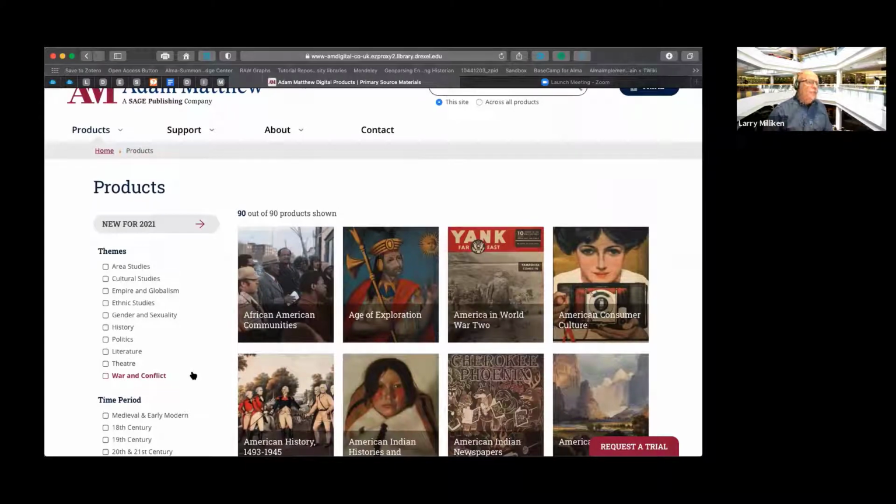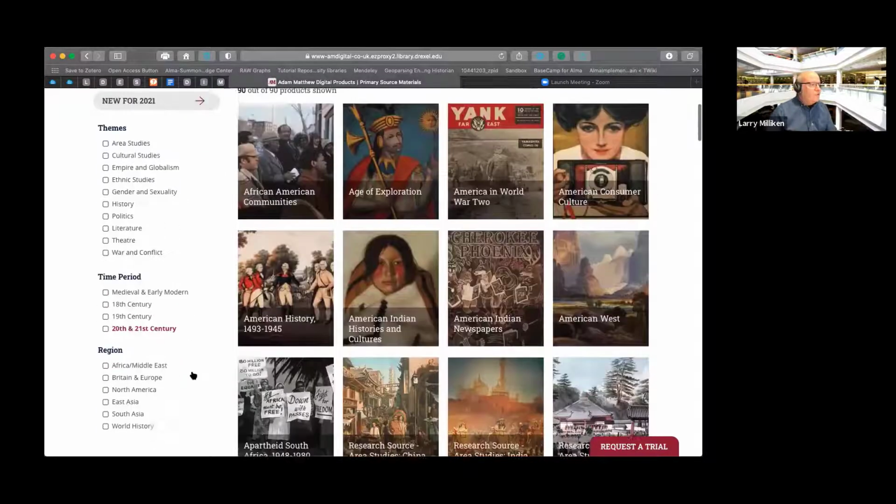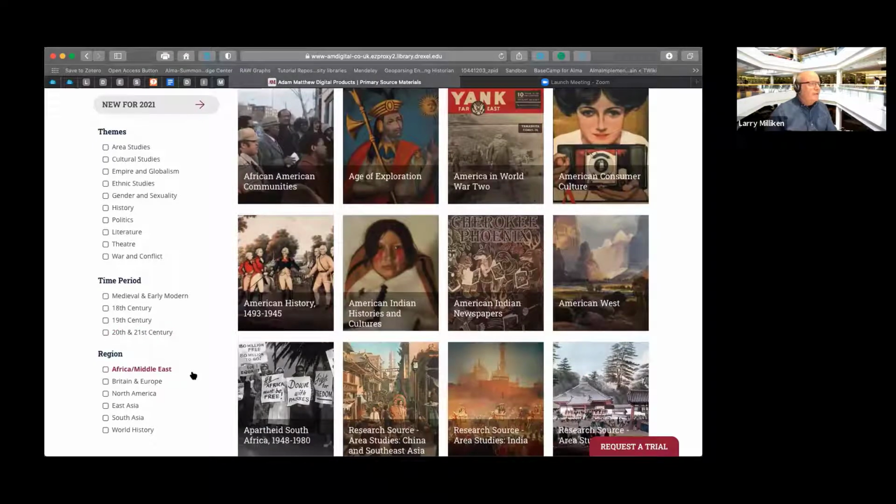Others have multimedia components and can include photographs, objects, and either audio or visual narratives as well. Something that is new is they have a searchable handwritten text feature, which is pretty interesting.